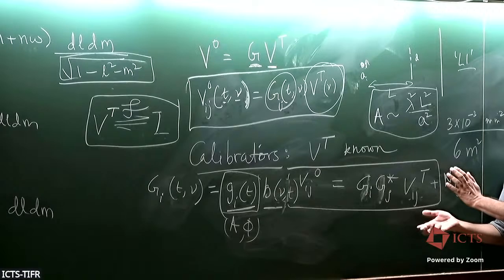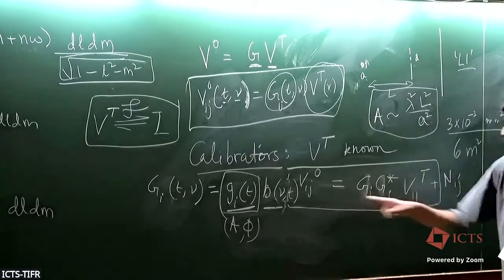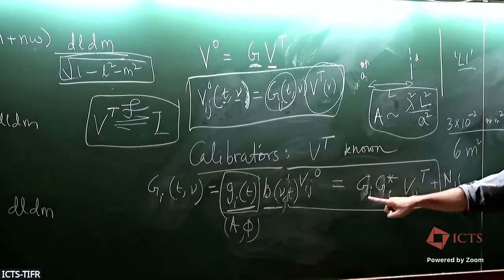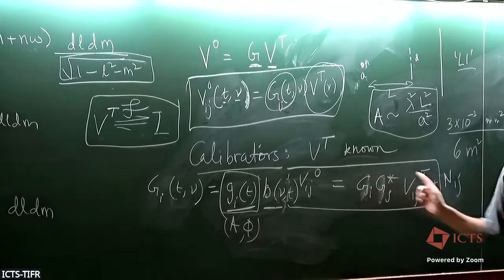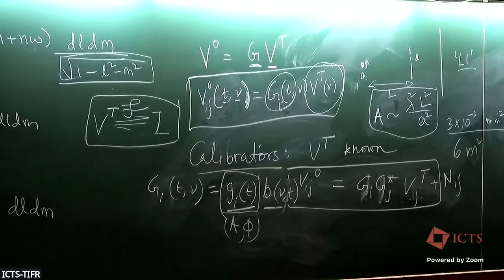But what I said is that it's actually not, because in each baseline measurement you also have noise which is independent, and I don't know a priori what these are, right? So when I'm trying to solve for gains, I cannot just simply invert this equation because I don't know the noise. So this becomes an optimization problem in that case. It's not an over-constrained problem. Okay.